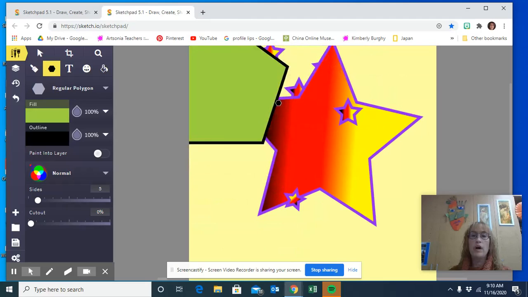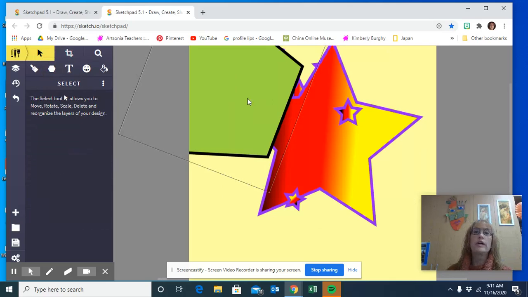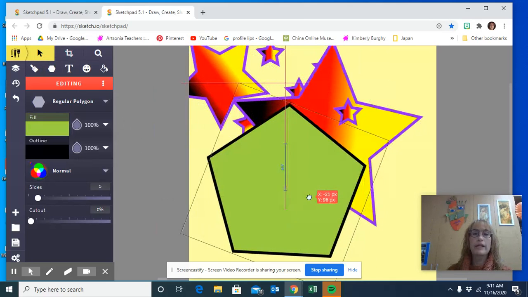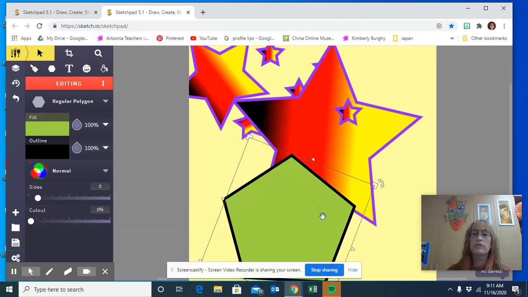Okay. I am going to pull this. Now, I pulled it. It's big, so it went off my page, but I want it on my page. So I go over to my tools, grab my selection tool, click on that polygon, drag it into place. Okay, just like that. Resize it, rotate it, whatever you need to do.